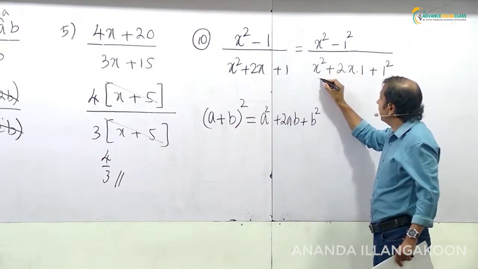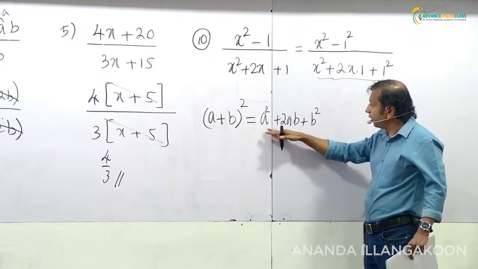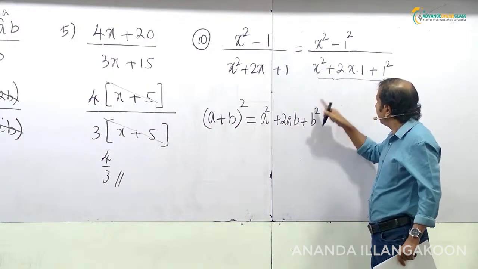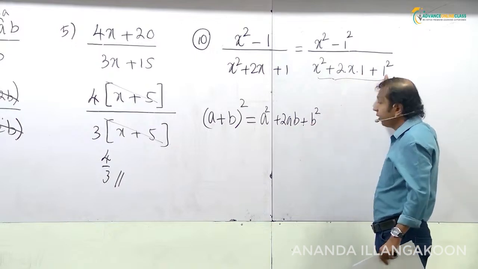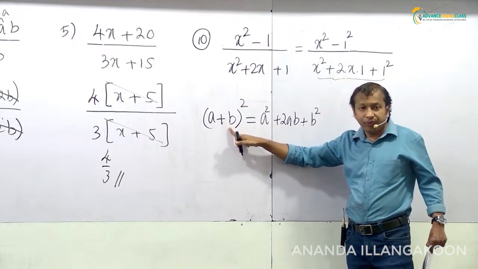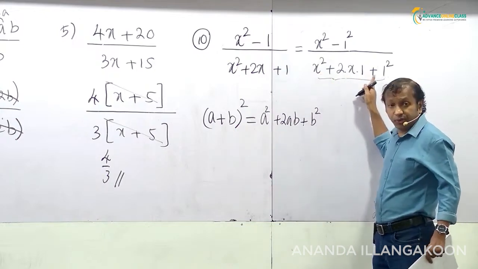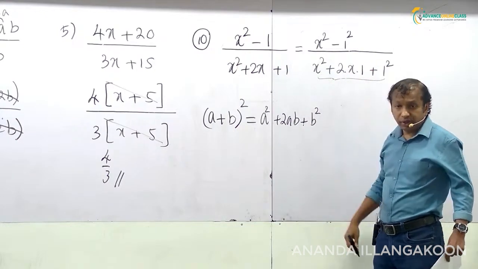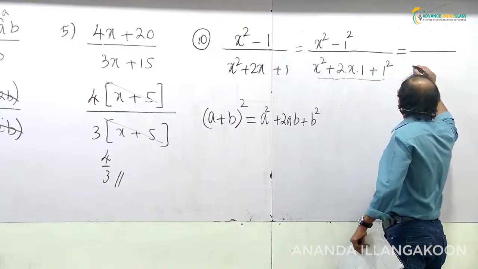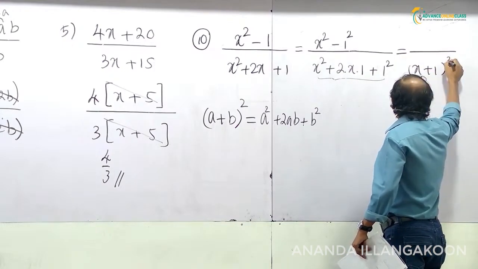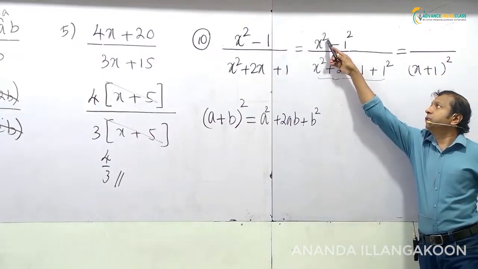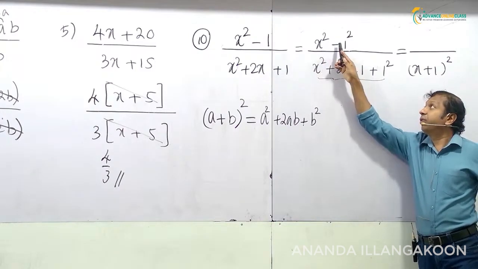So, when you compare this one, this is like a squared plus 2ab plus b squared form. Then tell me, this one in this form, this should be what? (x + 1) whole thing squared, isn't it? Okay, all right. So then I can write it this way, (x + 1) whole thing squared. People, now here, this is like what? Difference of 2 squares. This is like a squared minus b squared.